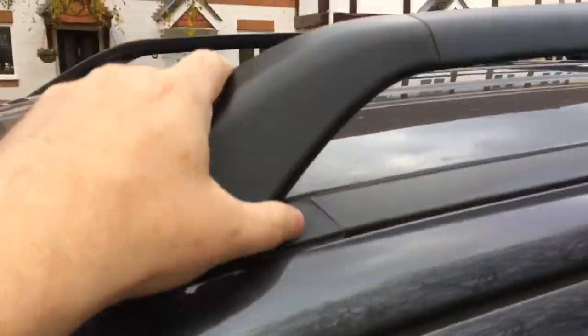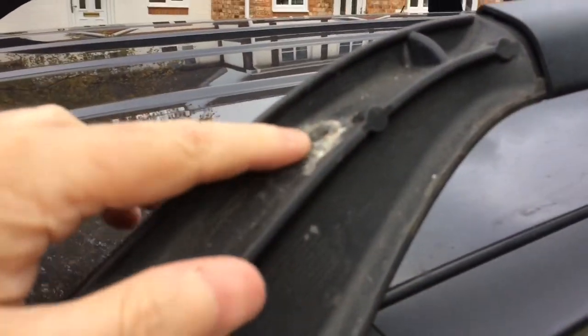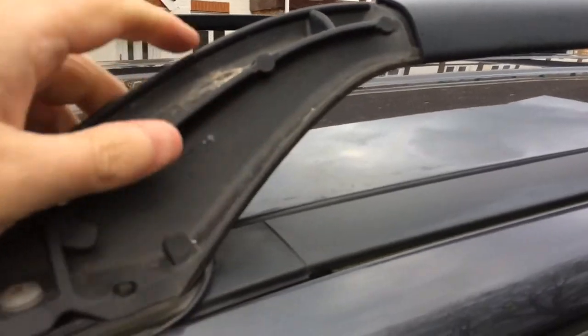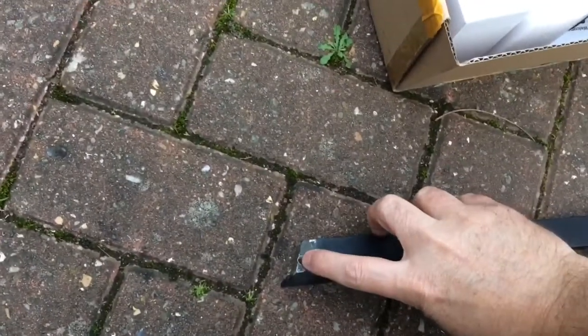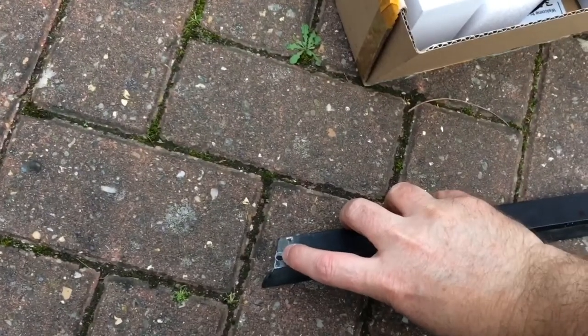So what I've done in preparation, as well as buying the parts, is if we just remove that, you can see I've drilled this metal end foot. This is a foot that's bolted into the roof of the car. Drill that with a 6mm hole here. Same on the other side. Drilled holes at each end of the metal bar. Now, I actually cut this bar a little bit short. You can see that's a little bit close to the edge there. So when you're buying some bar and measuring it, cut it a little bit longer than you think you need. Always trim it down.